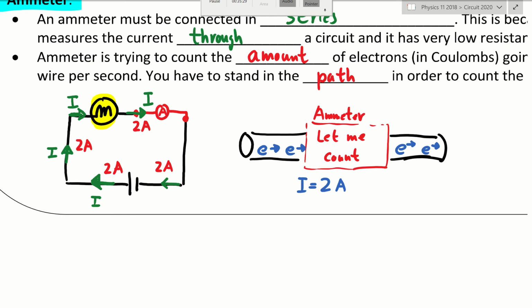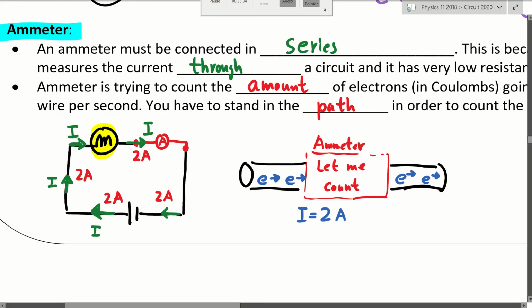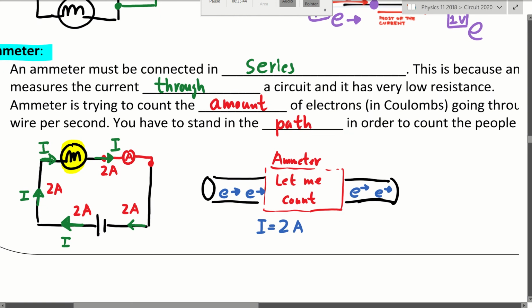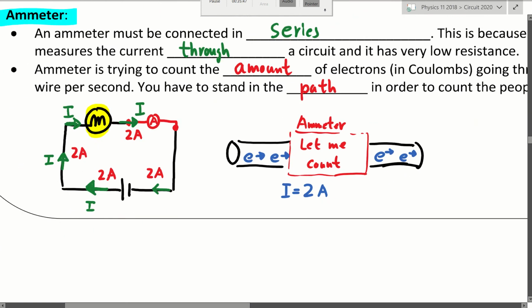Okay. So voltmeter. Now the ammeter has very, very low resistance. That's why it's okay to connect them this way. That means the ammeter doesn't eat. The voltmeter eats a lot. The ammeter is like my son who doesn't like to eat too much, and the voltmeter is like me who likes to eat a lot. So if you put a voltmeter in series like this, it's going to stop everything because it's going to consume all the food. But the ammeter is okay, and its job is to count the amount of electrons going through it, so it does need to stay in the path.